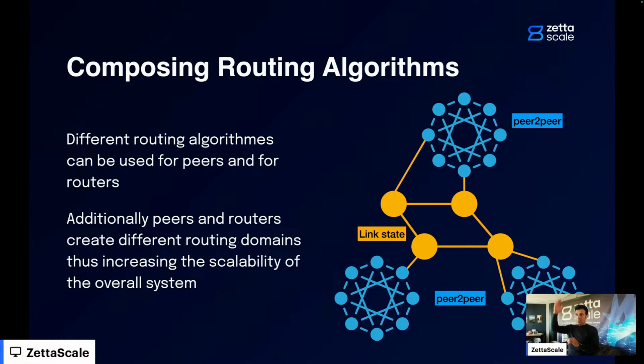And we are working on providing you the ability of having an arbitrary number of routing domains, which is very important for super large scale systems. And so as you see here, I could use potentially link state. And again, this is the default, as we will see, for routers, and peer-to-peer for peers. Notice that I can have redundancy. So I can have a clique of peers connected to multiple routers, okay? Or multiple peers connect to the same router, or the same peers connected to multiple routers, which is not shown here, but that will be yet another variant, okay?